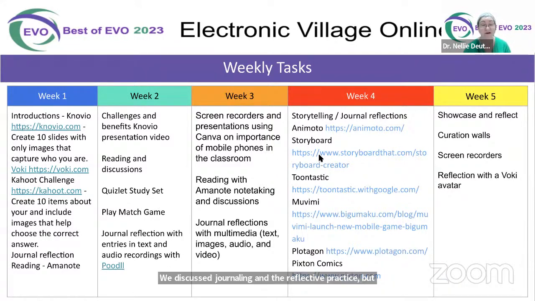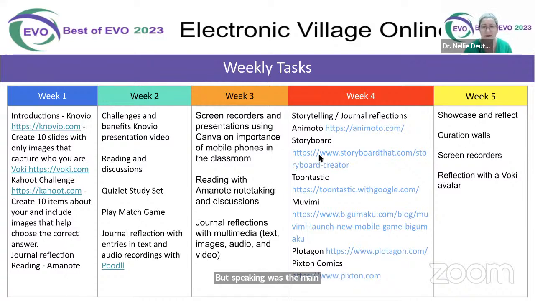But this time, instead of using text for the journal, which is a diary in Moodle, they used Poodle, which is an audio and video tool also within Moodle. And that was exciting. They could share their reflections using their voices, because the idea, of course, again, is for students to speak, also to write, but speaking was the main idea here.